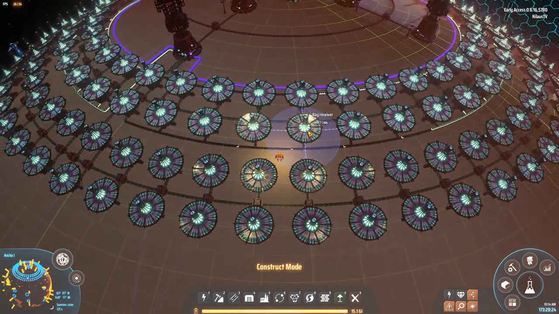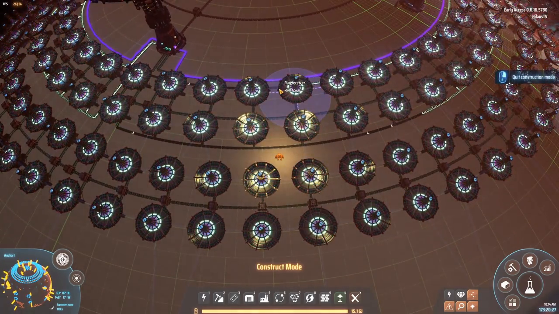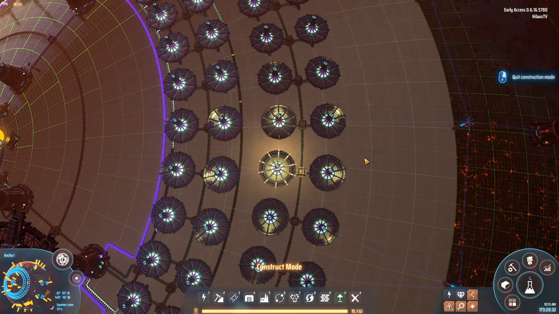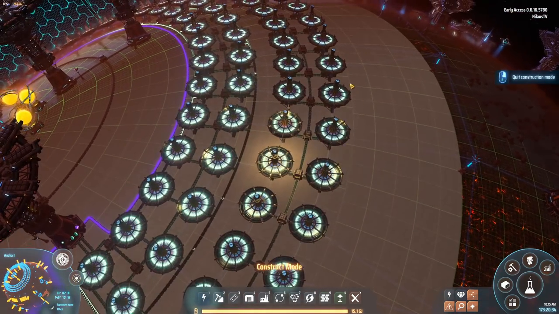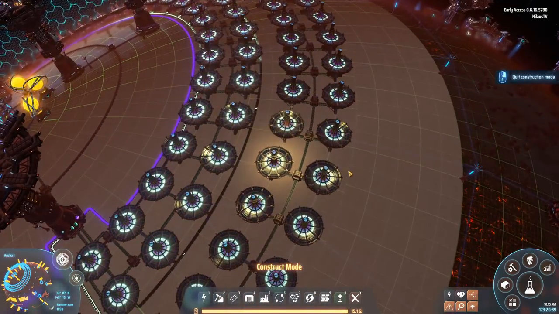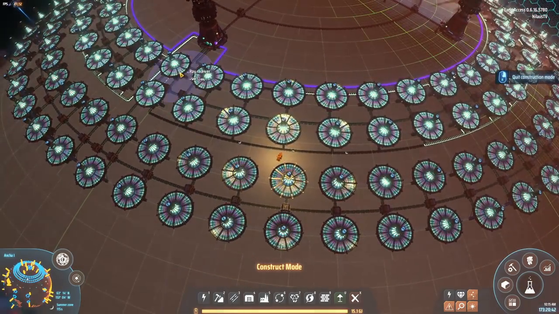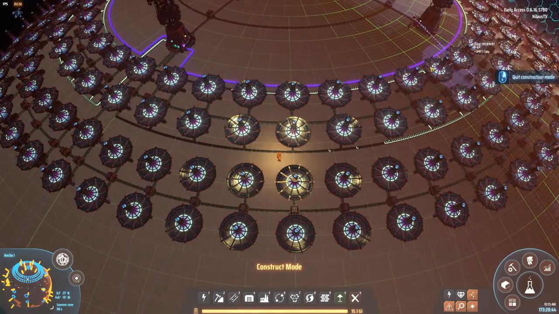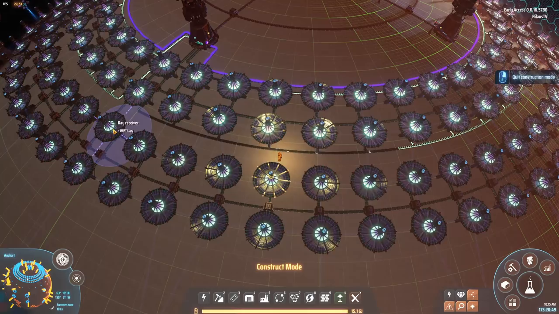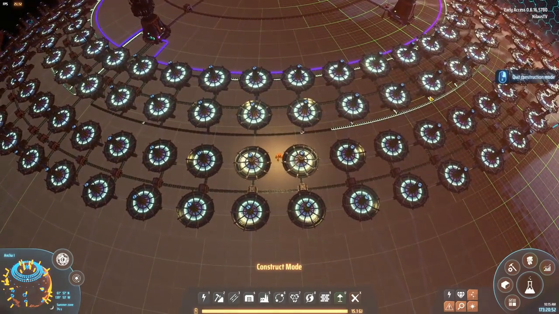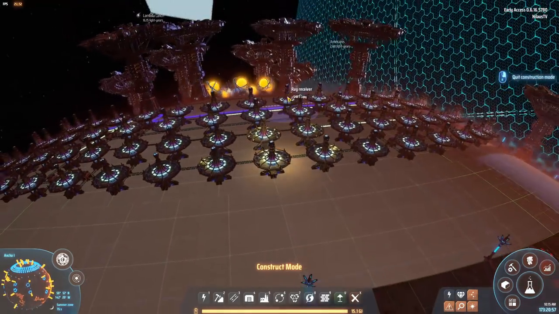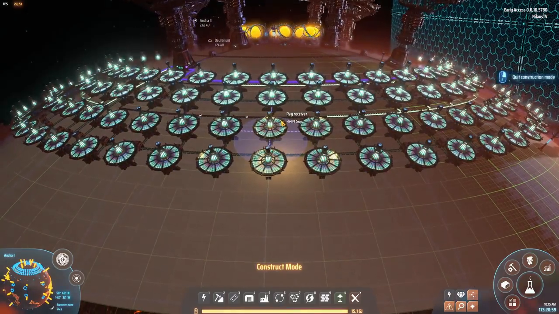So if we take the map, this is on a 3-tile wide. That is 3-tile wide. And this is on the 5-tile wide. So you can see already now, it's getting kind of harder to see, but you can see the lines there. I've also highlighted that. You can see my power poles here showing the meridians. And in here, I can now make, for example, in this particular case, 10 plus 10, and on the outer lanes here, I can make 12.5 plus 12.5, because one of those are on the line, the other one is displaced from the line. So basically I can make 45 in a quadrant, or 180 by using some of the least valuable building space.